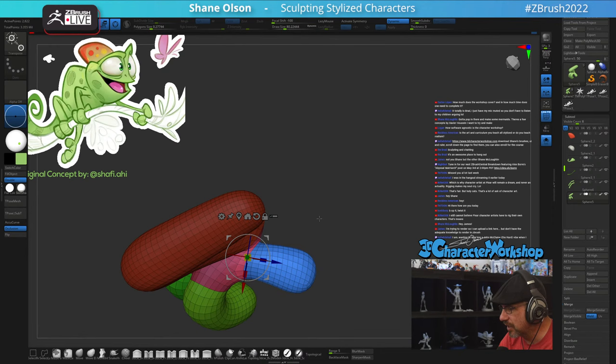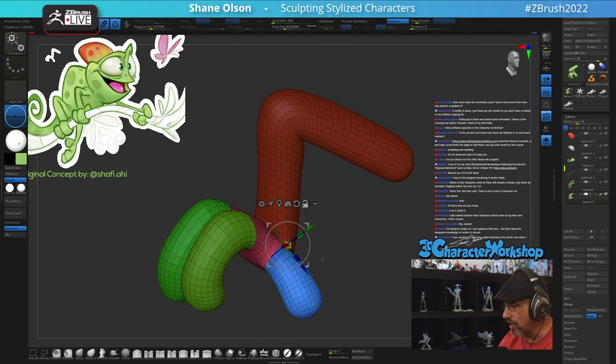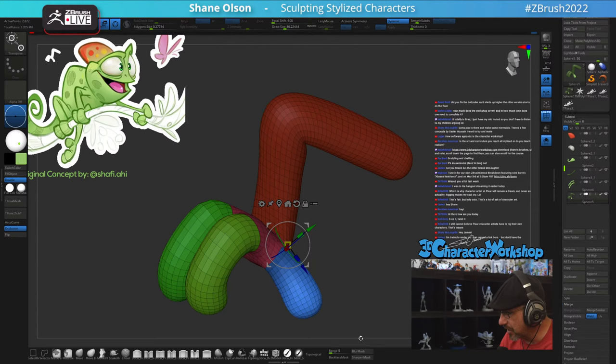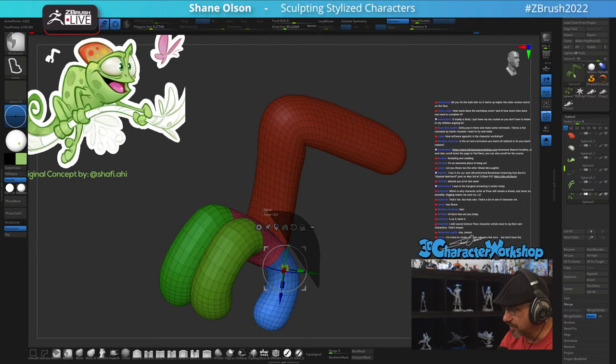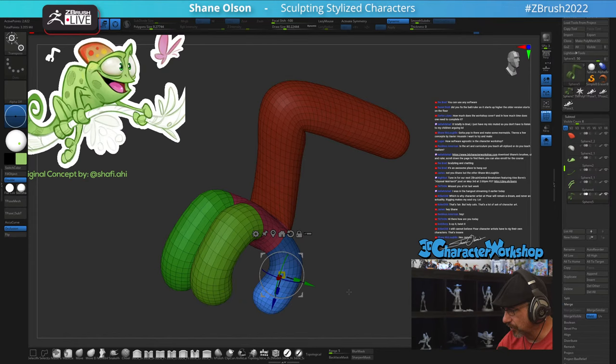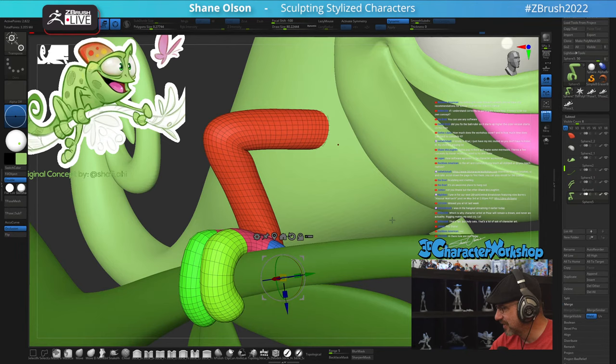How much does the workshop cover? It covers the entire character from start to finish. And then some. I basically don't like to just walk you through one character and then be done. I want you to be able to have the skill set to make any character you want. So I go over skill sets, like clothing and hair and that kind of stuff, so you can hopefully tackle any character you run across, rather than, you know, it's like learning one song on the piano. I want to teach you how to play the piano, not just learn one song. If that makes sense.